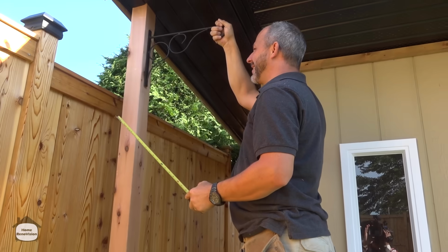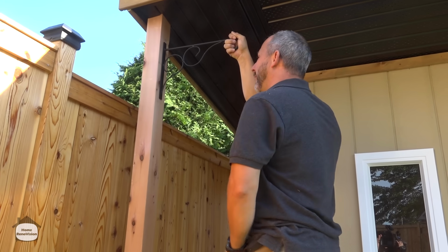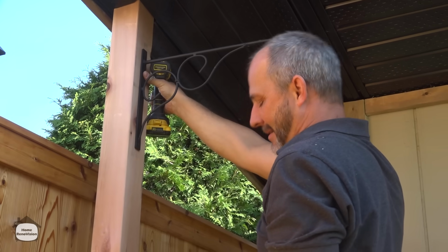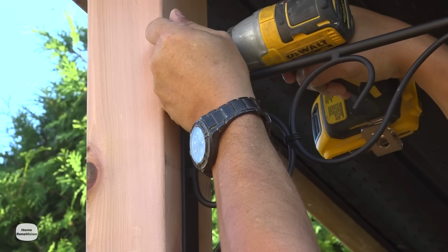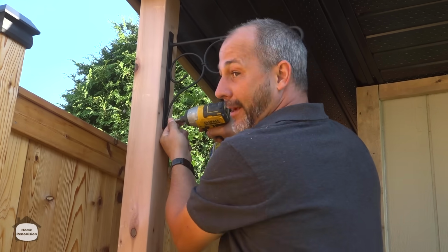Part of making things pretty is adding a little bit of color. We're going to use 6 inches from the roof, and we're going to put a couple of these in here and hang some pretty little plants, because I like to throw a little bit of color. 1.5 inch structural black screws so that they're not just decorative, they're incredibly strong.